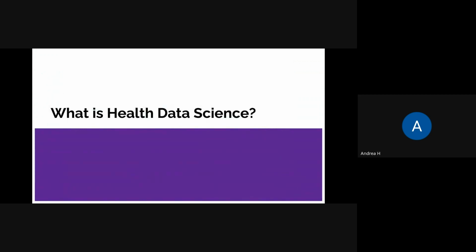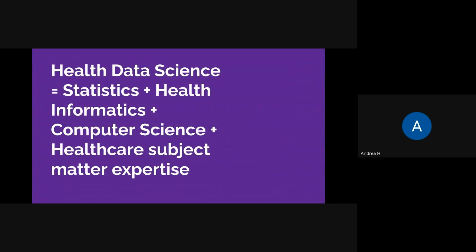And we'll go to the next slide. So what is health data science? We're going to focus on that for a little bit. Health data science. To me, it's statistics, health informatics, computer science, and healthcare subject matter expertise all rolled into one. I'm a health data scientist, so in my job, I regularly use statistics. Health informatics is really important. It's like the foundation of what I'm doing.